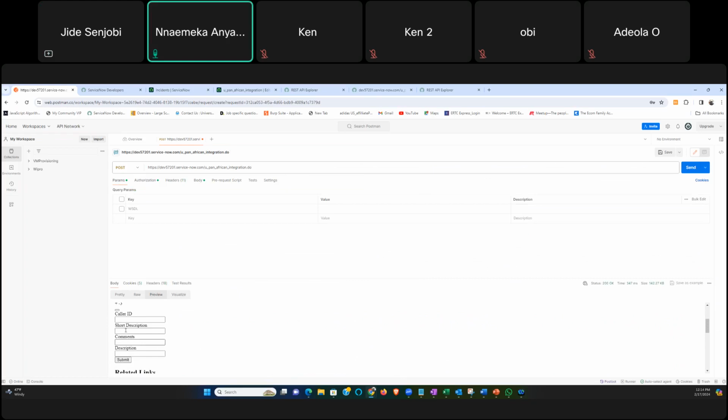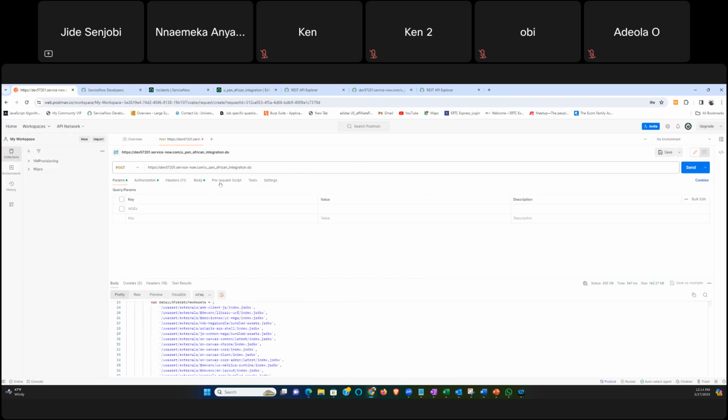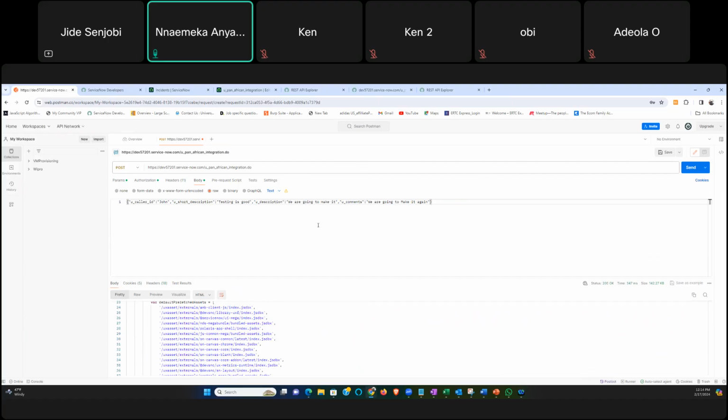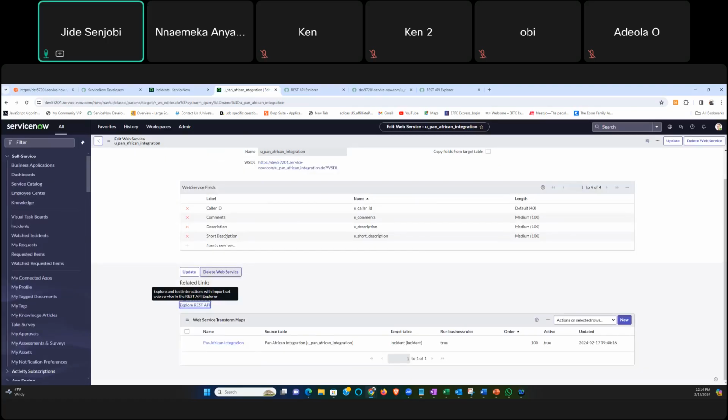Now it's not within ServiceNow where it knows that it goes to the staging and done. Now you have to send it. You have to clean that up and then send it again. Hold on a second. Something is not right. Let me go back.